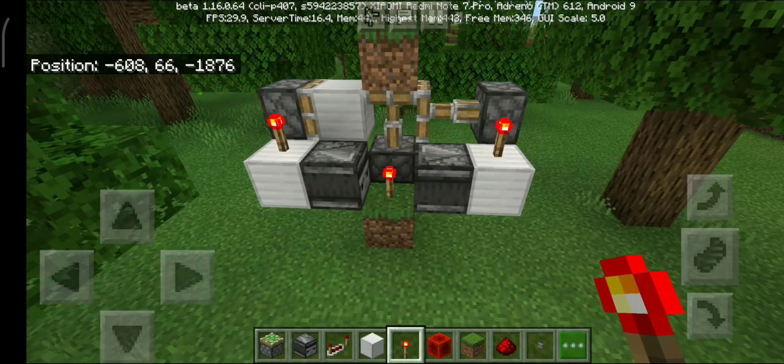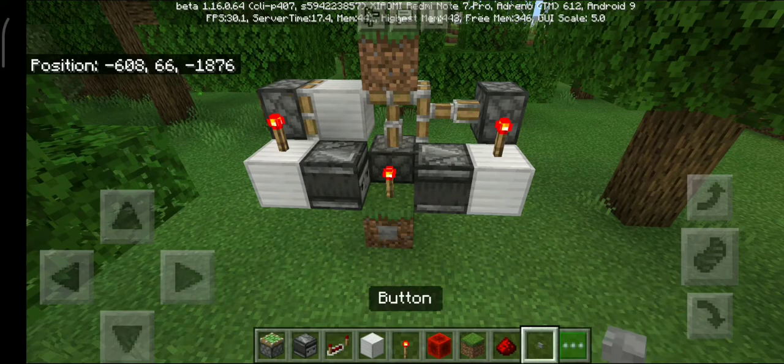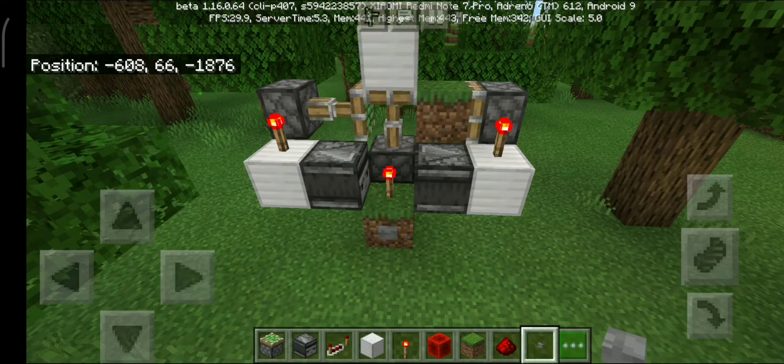Now you have made your block hopper. Congratulations. Place a button and it will swap the block. It won't, but you have to press the button at first.